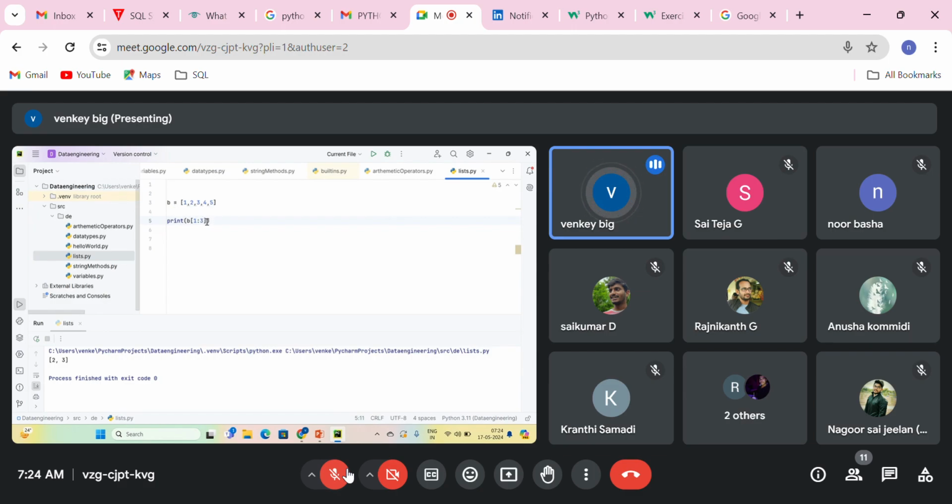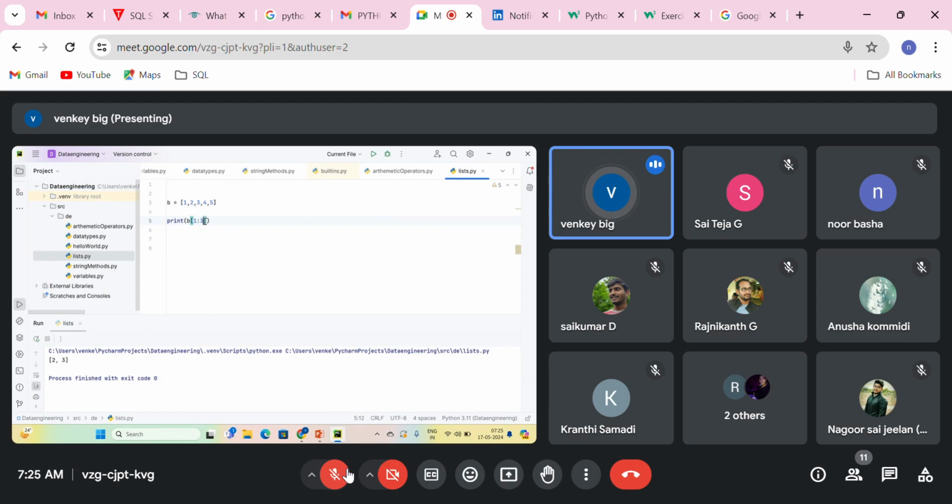So I'm repeating once again: if you want to extract a particular sub portion of a list based on the indexes, that concept we call list slicing.